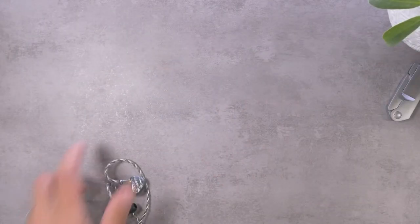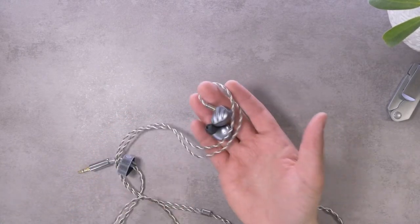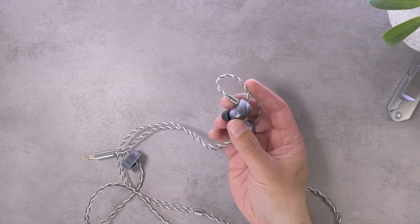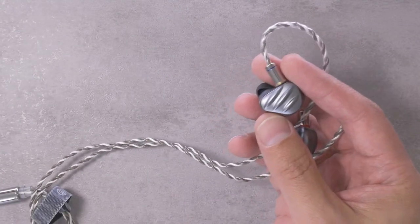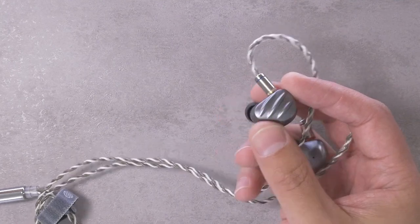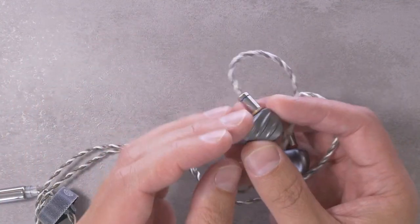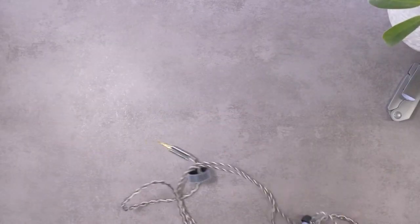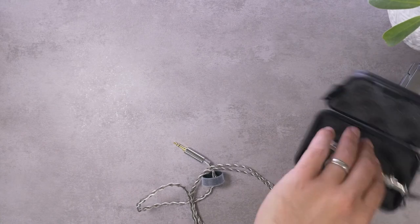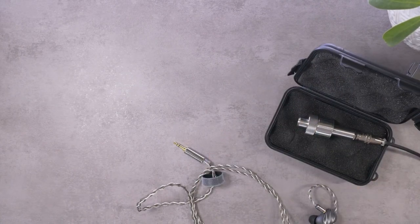Any comments, any thoughts on the BGVP NS9 based on that unboxing? How's this look? Are people interested in this one? What are people looking for in this kind of IEM? And what are the sorts of things that you might be interested in my review? Like, what do you want to know about this thing? I can't tell you very much about it right now. We can measure it and see what the frequency response is, but otherwise I can't really tell you a ton.